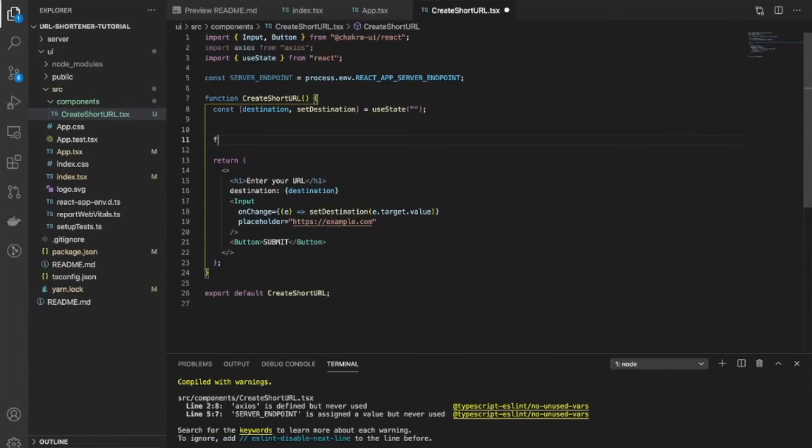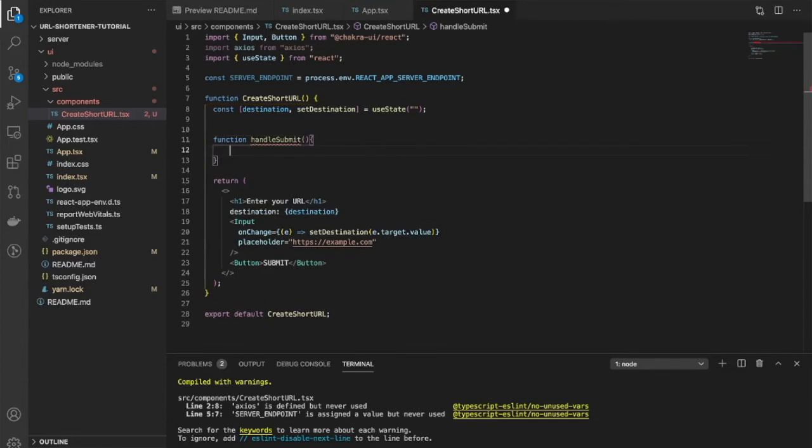So let's create our handleSubmit function. This is going to use Axios, and we're going to post to our server endpoint /api/url.